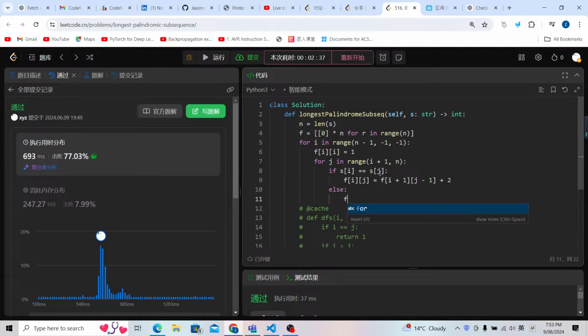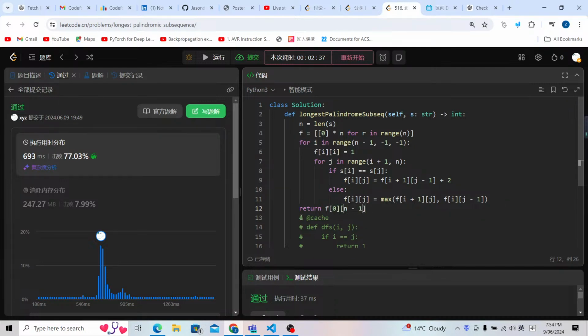Else, if they are not equal, f i j would equal to the maximum of f i plus 1 to j and f i to j minus 1. As you can see, it's similar to this: i plus 1 with j, and i with j minus 1. Finally, we just need to return this f from 0 to n minus 1.